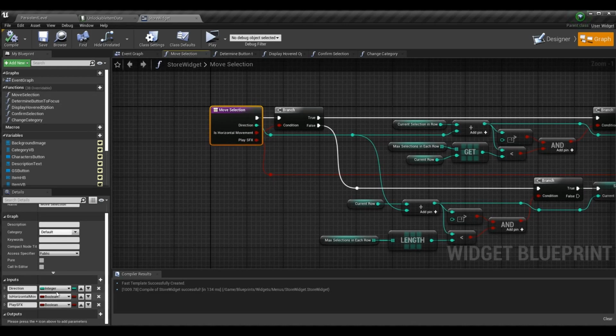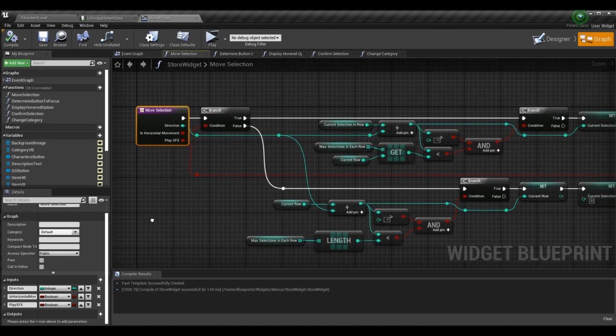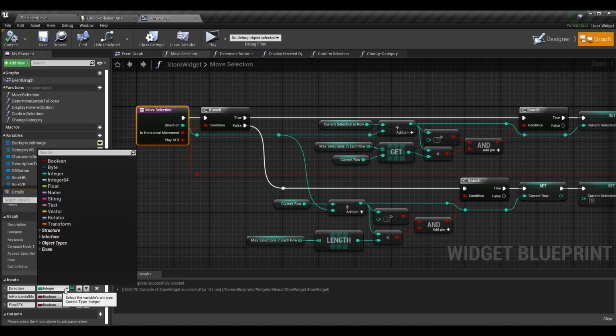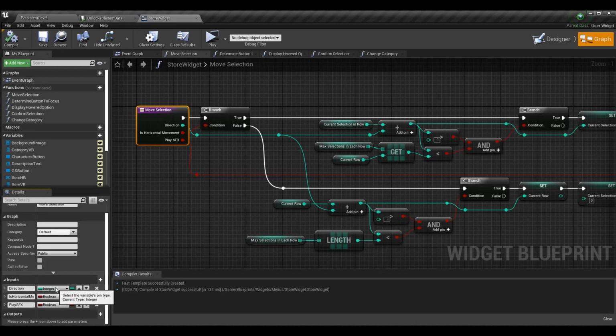What I did is I added 3 input parameters. I added a direction, which is like up, down. It can also be left and right. Again, we're not really going over that today, but I am going to set up that logic so that we don't have to worry about it in the future, because this is a pretty complicated one, but it's easier just to knock it all out in one go. Direction is an integer, so once you add a new input parameter, call it direction, and set the type to be integer, you'll be good to go.